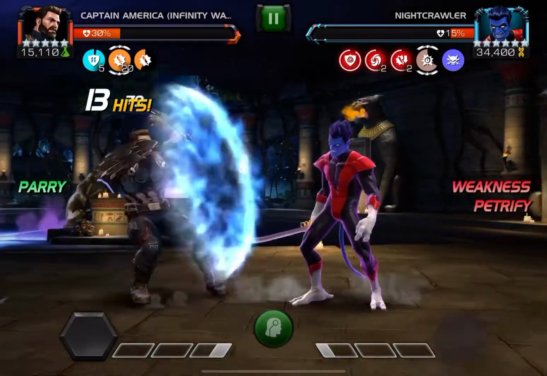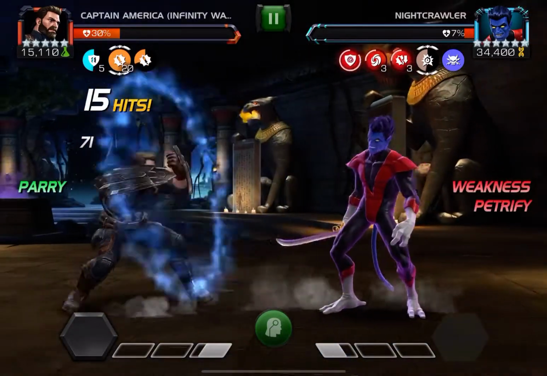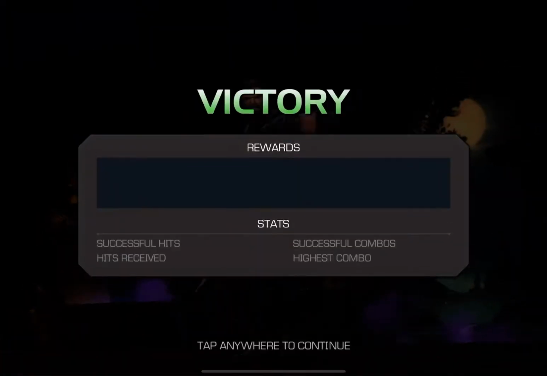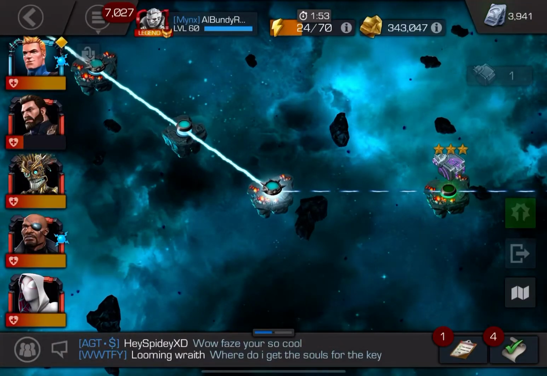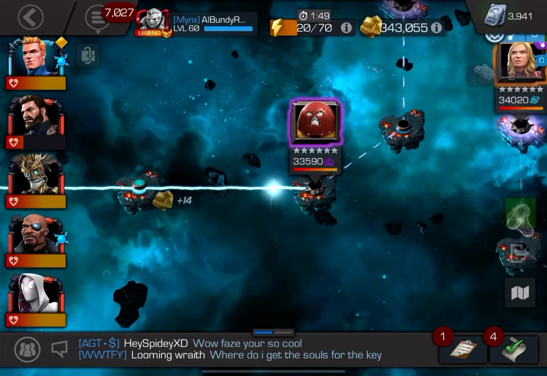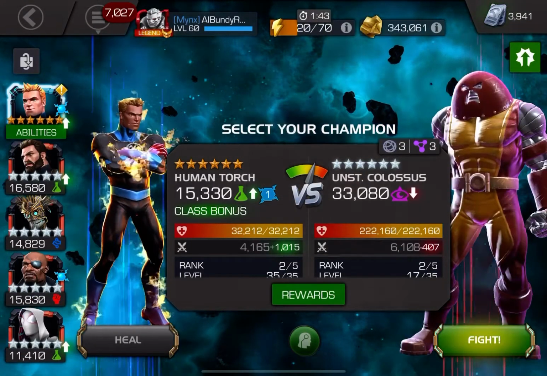And again, making pretty simple work with Nightcrawler. So far, Captain IW has clearly been MVP. In fact, that's all I've used so far, which is awesome. If you got a Captain IW, you probably want to use him. The synergy I brought with him between the science and the tech has been very effective, as we see. So I would highly recommend that.